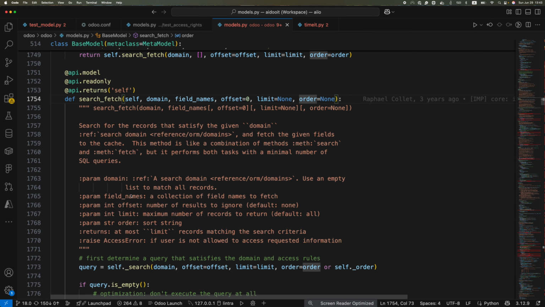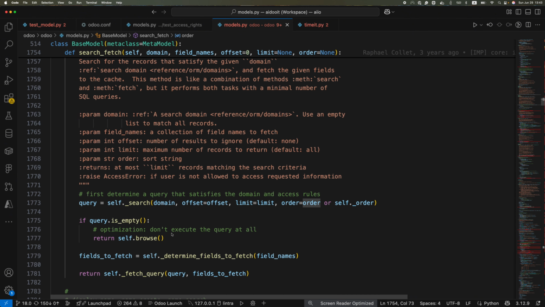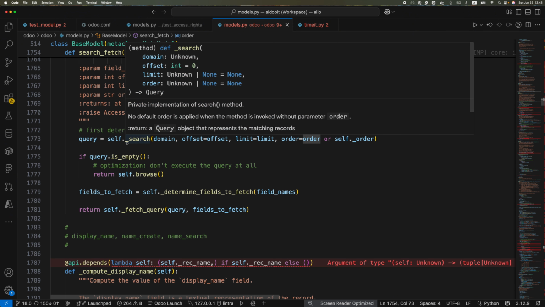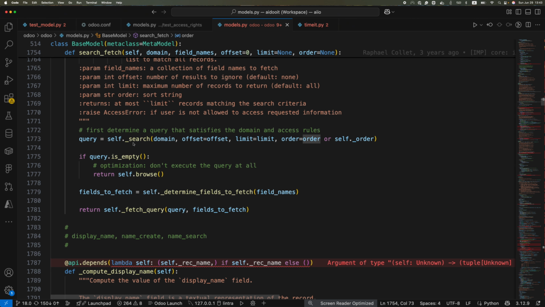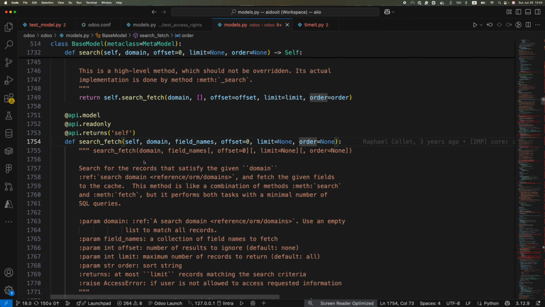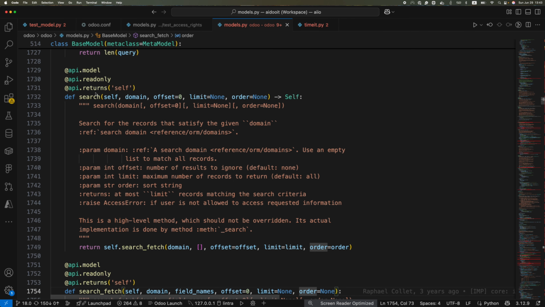So if we see the definition of the method, you see that internally it calls the private method search, which probably is the same that is called in the normal search.